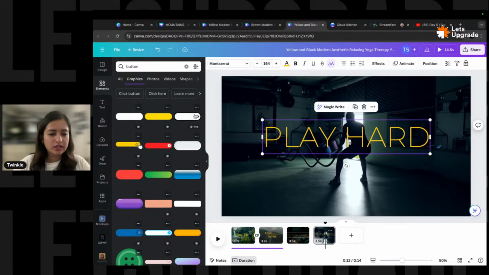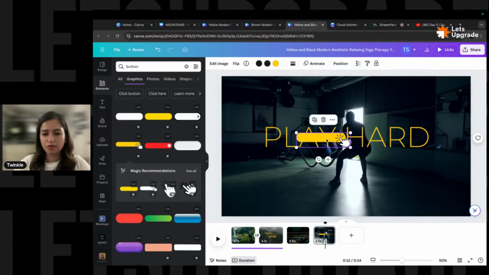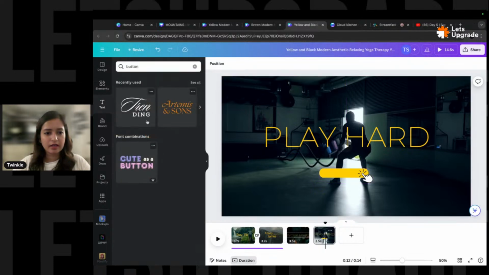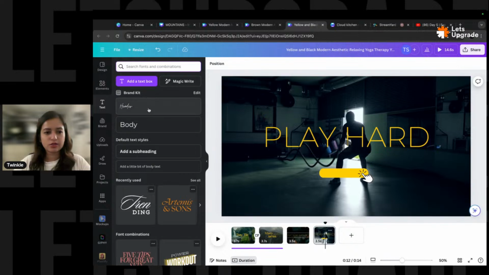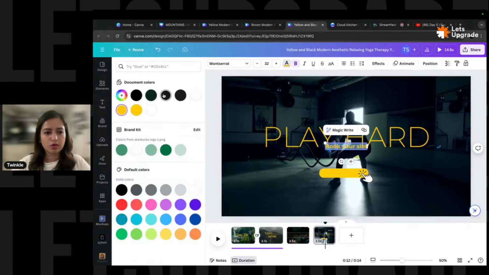As you can see, it has given me a lot of options to put over here. I am going to select this, and I would want to add some sort of text on this button as well. Book your slot is the text that I want to go ahead with.